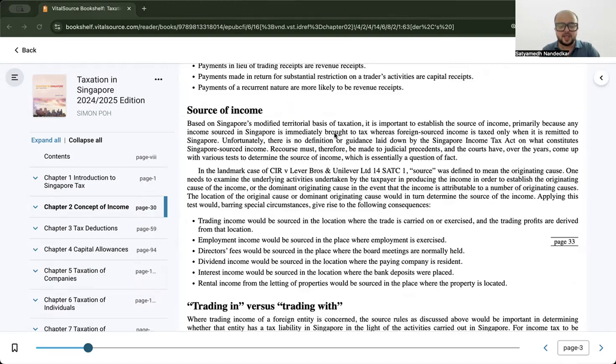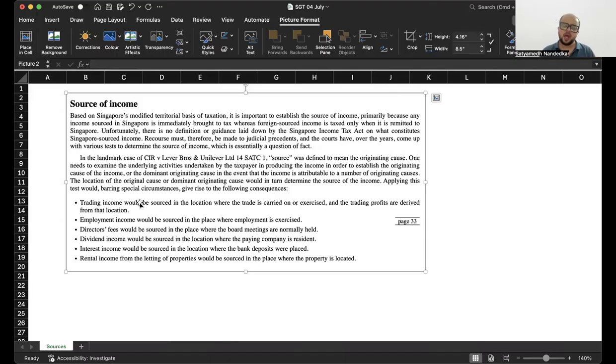Okay, now when I'm saying certain items are within the scope of tax, it's necessary to have a list. And when you want to have that list, it's critical to understand that when you are a resident of Singapore, we understand what residential status means separately. But when you are a resident of Singapore, which incomes will be taxed in Singapore and which will not? And assume you are not resident in Singapore, but you have earned some income there, how is that part going to be taxed? Let's try to understand, how does the Singapore tax authority define the different sources of income?